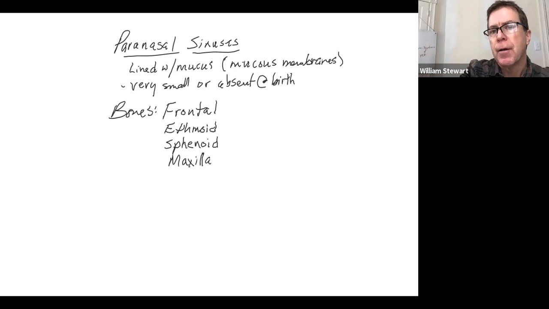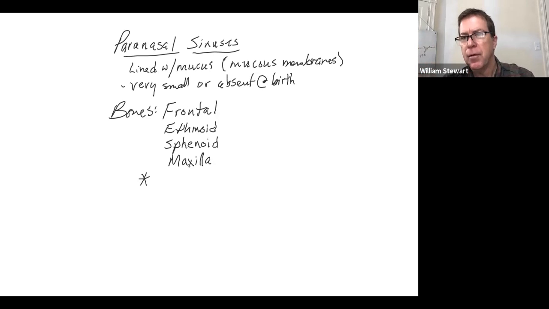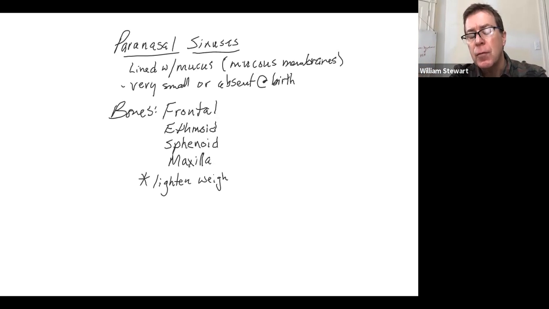The major function of these sinuses is, first, they allow for growth of the skull post-birth, so for the skull to get larger and bigger without adding a whole lot of bone density or weight. So one thing that they do is they actually lighten the weight of the skull, which is good. It's not so much dense mass. They also increase the surface area of mucous membranes. I'm just going to write increase SA for surface area.